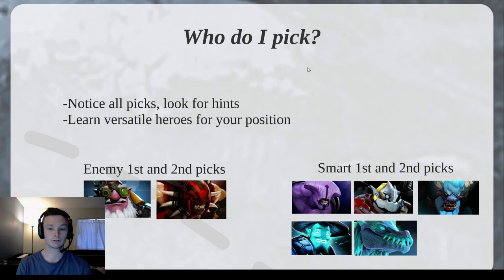You can also Chrono to save a teammate who is ruptured, or if you're ruptured yourself, you can just turn around and Chrono the Bloodseeker and lock him down. Let's say you're the offlane. You can certainly roam as a Spirit Breaker. His ultimate goes through the BKB that the Sniper may pick up or the Bloodseeker may pick up.